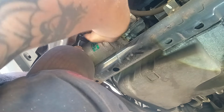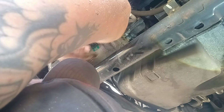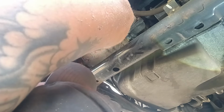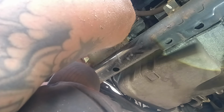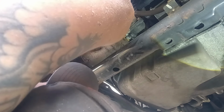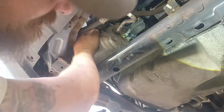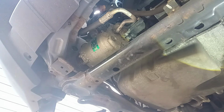But I'll do this in two different parts. We'll do the video where I take it out, and then I'll do a video where I put it back in. That way it doesn't make the videos too long. Like I said, I was just having a problem getting up here to this bolt to get it to turn out. I'm still having a problem getting to it.